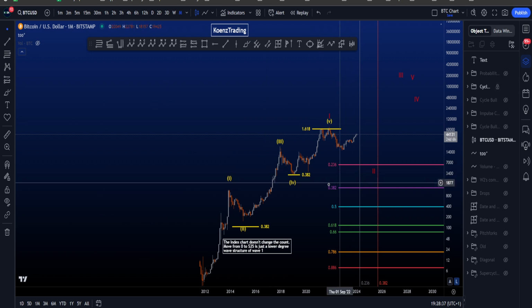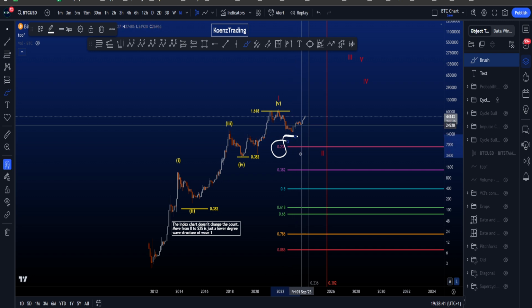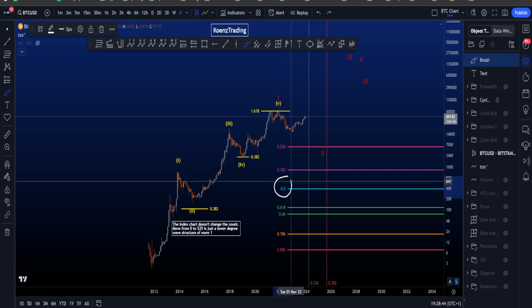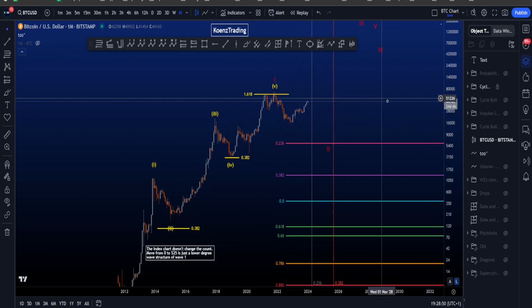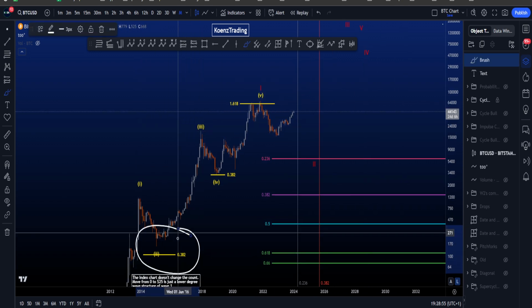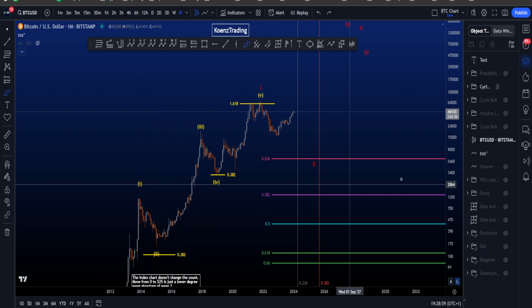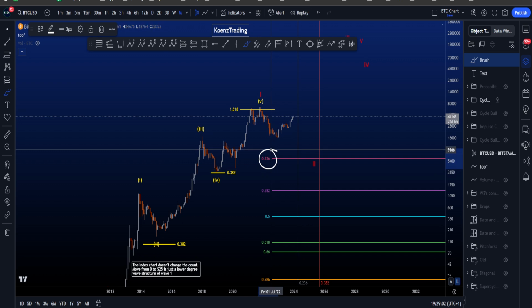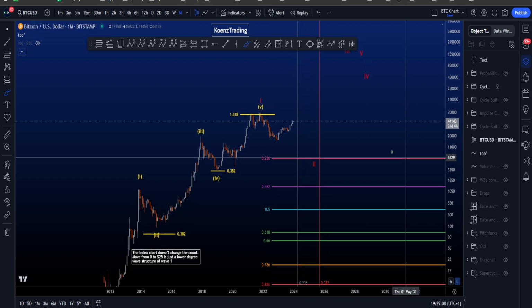In this scenario, the target for this wave 2 would be around the 0.236 or just above. Of course, usually on the lower time frames, it's the 0.5 to the 0.786 area, which would be $400 to, let's say, $20. But of course, that is very unrealistic. And on these higher time frames, just like you saw over here as well, or see right now, the 0.236 here is hit, but the 0.382 isn't. That's just something that happens. So that's why the 0.236 over here, sitting at 6k, is an important target, or maybe not even reaching the 0.236.